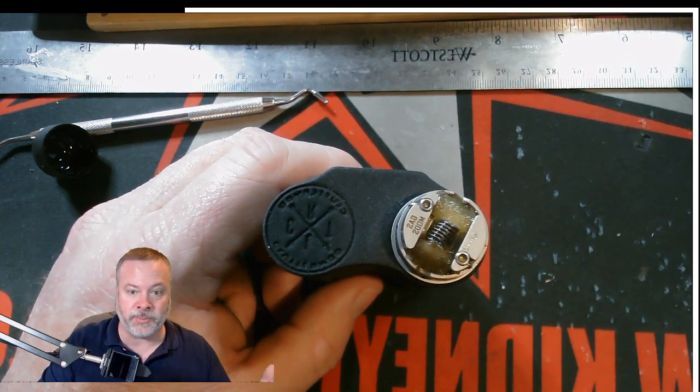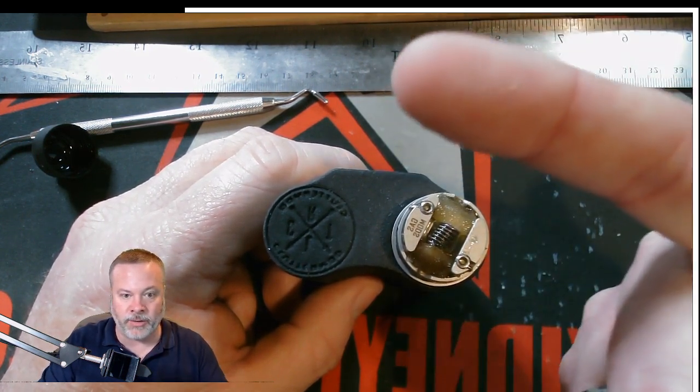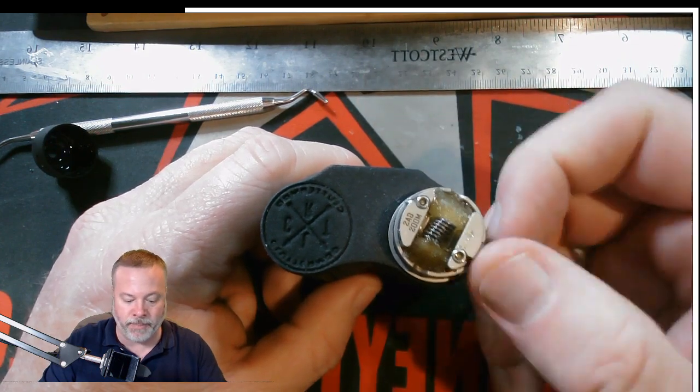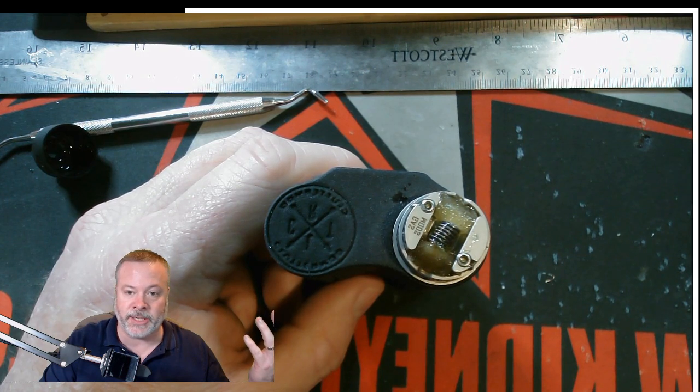Installing on the deck is super easy. You just have to remove one grub screw, slide it under the other one, put the other one on top, put it in, bend your leads up and cut them. Super easy to install on it. Not a problem at all.